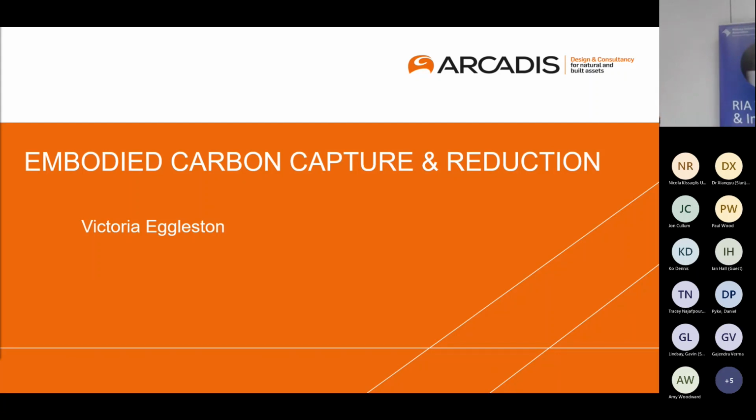So I'd quite like to start by highlighting that I myself, my team and Arcadis are by no means experts in embodied carbon. I'm not sure anybody in 2021 at this stage can actually claim that title. We're just trying to do the best we can with our projects at the moment and to sort of make our designs as efficient and low in embodied carbon as we possibly can. So today I'm going to take the opportunity to run through exactly what embodied carbon is and what Arcadis is doing to reduce it as best we can and reduce it through our designs.